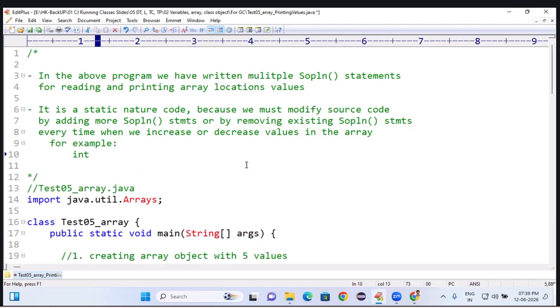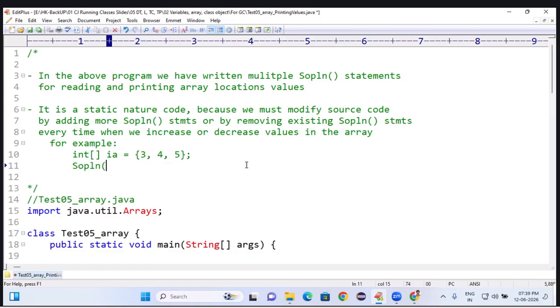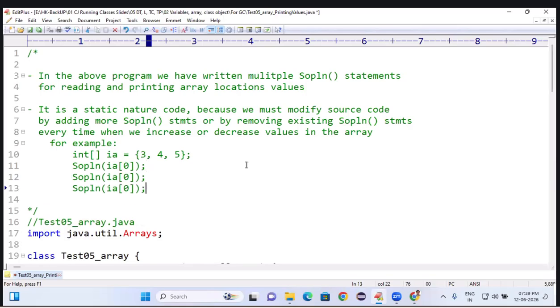For example, int array ia equal to 3, 4, 5. System.out.println ia of 0, ia of 1, ia of 2. This logic reads only 3 values.